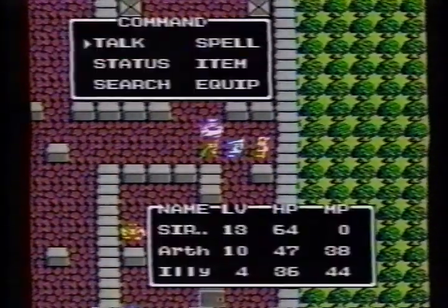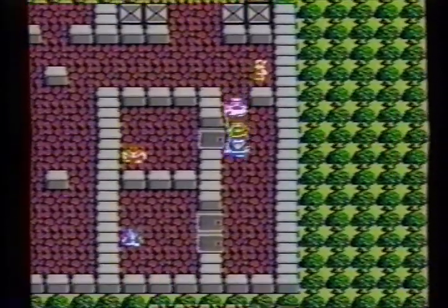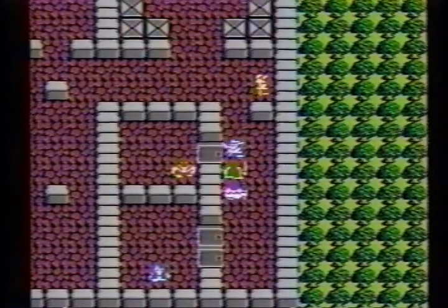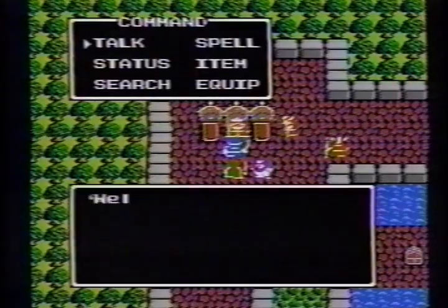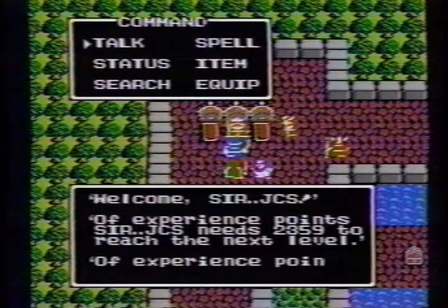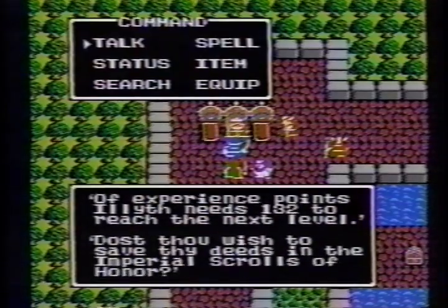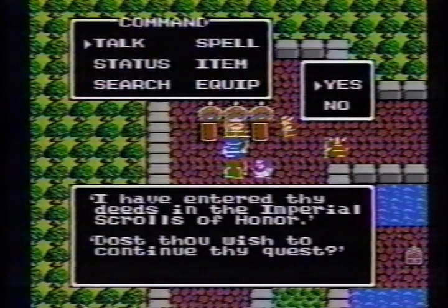These prisoners might have valuable information you might need, but how can you get a chance to speak with them? A prison key might help. There is a king here in Cannock Castle who will record your events here in the Imperial Scrolls of Honor. This allows you to save your game, since it will take a long time to finish.